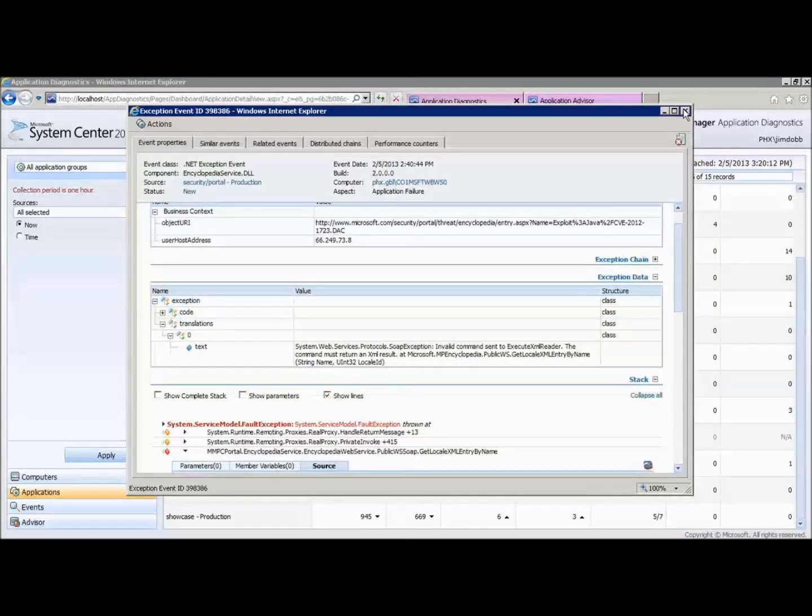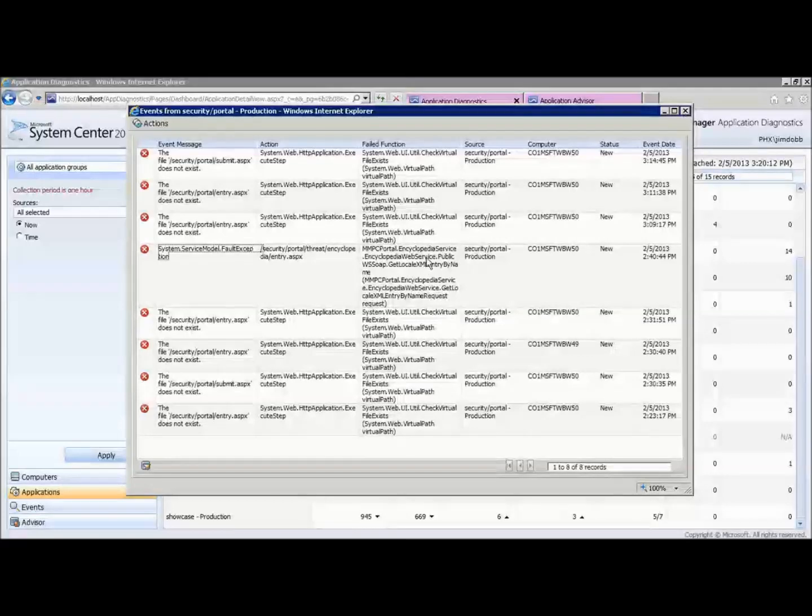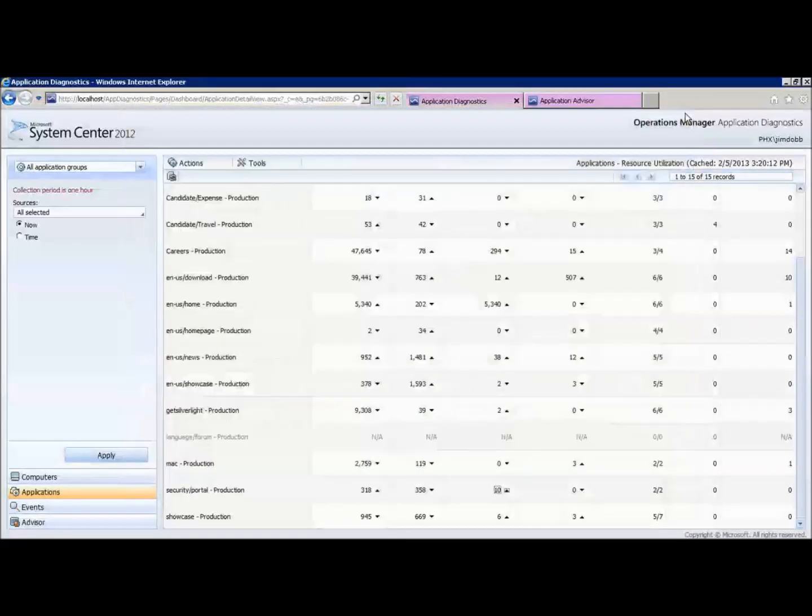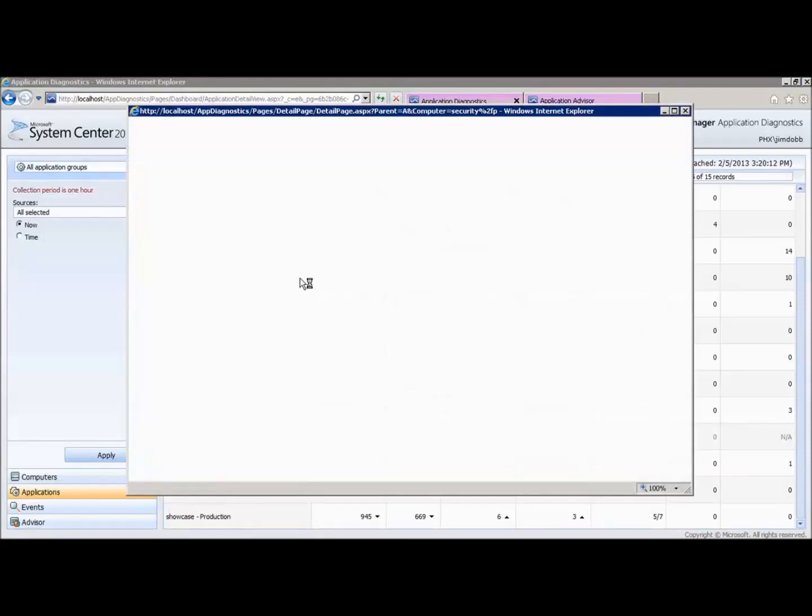So that's our exception view. I noticed in one of the nodes that you started to open that it was going to show you source code, but you didn't have the symbols. Do you guys typically keep those? We don't. That's from the engineering team.